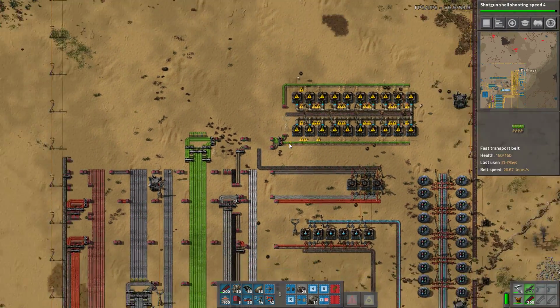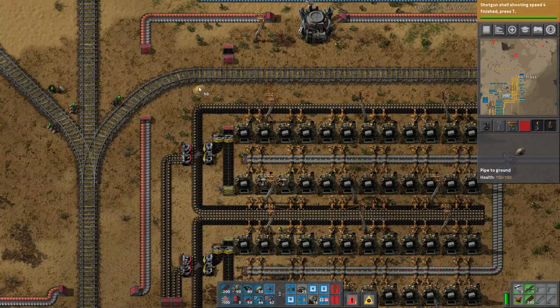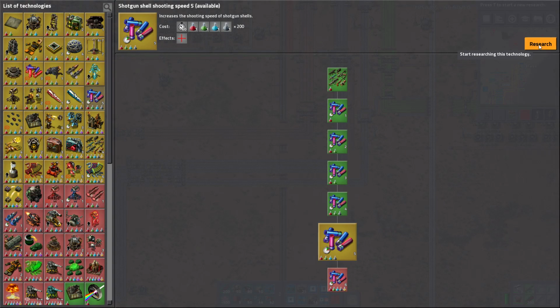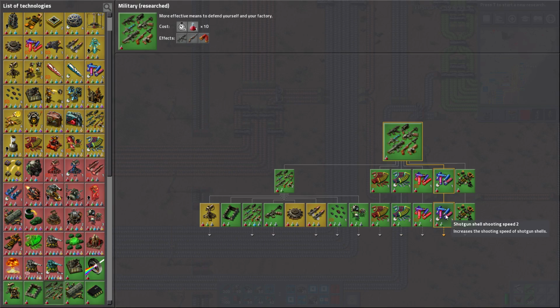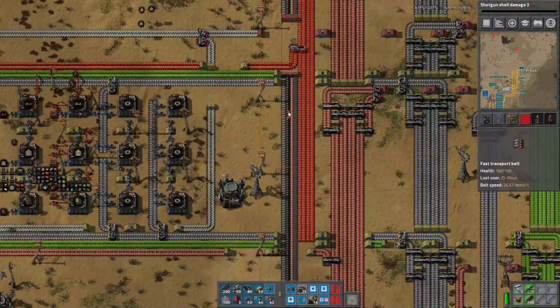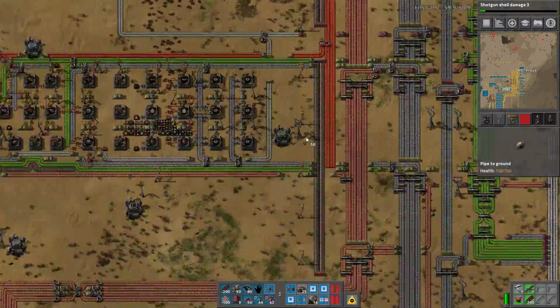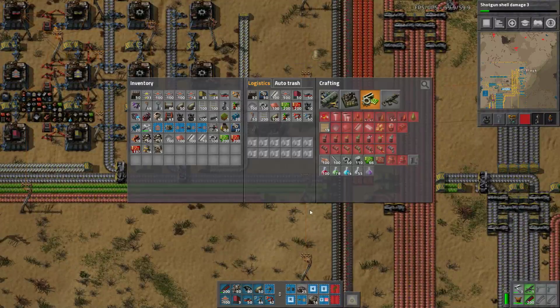There and there. So all you need is lube, which is here, miles from us. Let's do shotgun shell damage. No, speed. Where's shotgun shell damage? Really? Do I not get a shotgun shell? Oh, there it is. Couldn't find it. Alright. Lubricant is going to go here. So that's where lubricant's going to go on the bus.